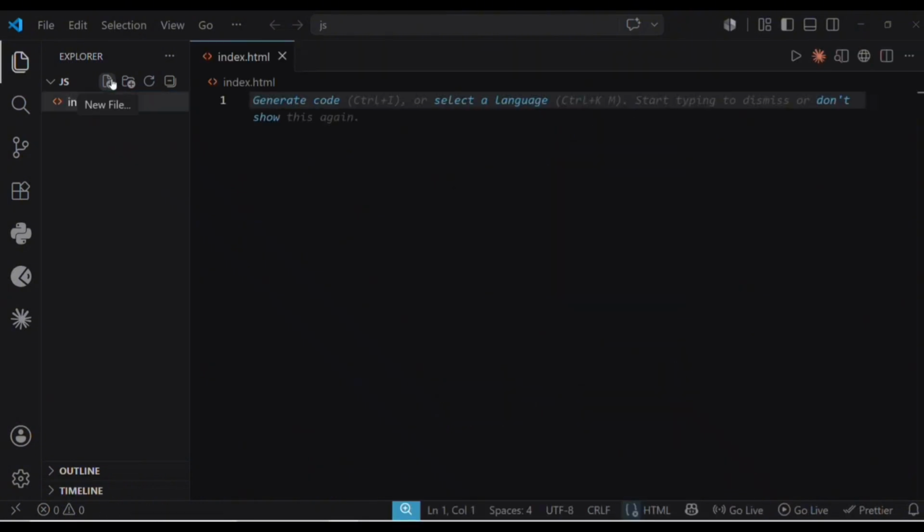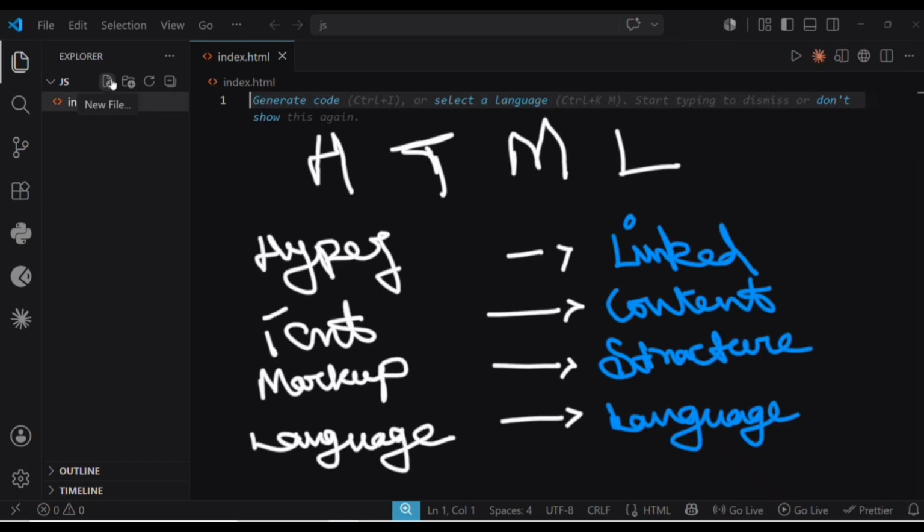First of all, do you know why HTML is called hypertext markup language? I will tell you. Hyper means linked, text means content, markup means structure, and language means the structure language they mention. For example, there is the anchor tag, right? Inside the anchor tag, we give an external link.